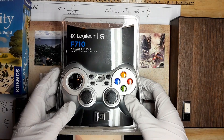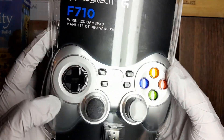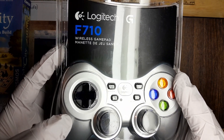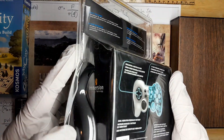Today on Comtec Engineer, we answer the all-important question: what if I want to game on Linux like a Total Chad, but also want a controller that is wireless and has rumble capabilities? We finally have the answer. Behold, the Logitech F710, the big brother to arguably the most compatible controller ever to touch Linux, the Logitech F310.